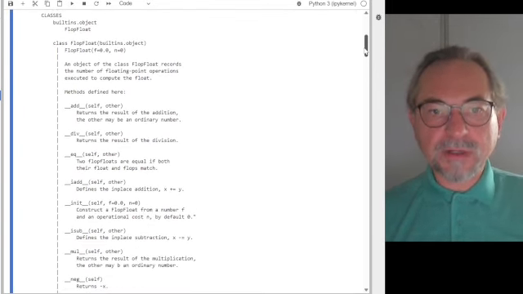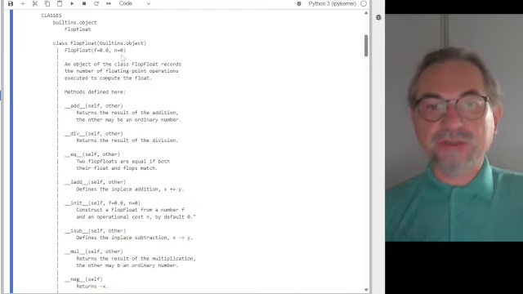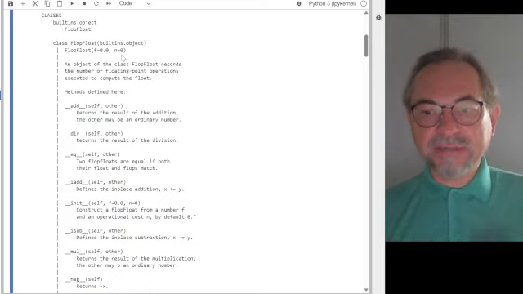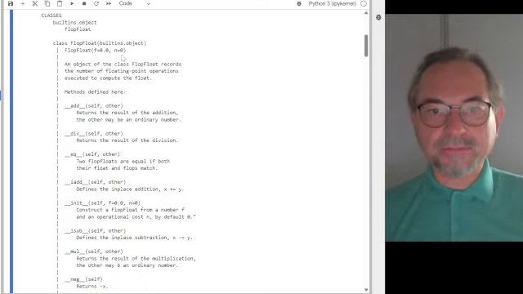There are two arguments. In the constructor, you set the data attributes. There are default values. If flop float is called without any argument, then we get the zero number. So we can make a flop float with a particular value, and we can also indicate its costs. The second argument, n, is the initial cost of the number. It could be that the number that we want to work with has already gone through a lot of operations.